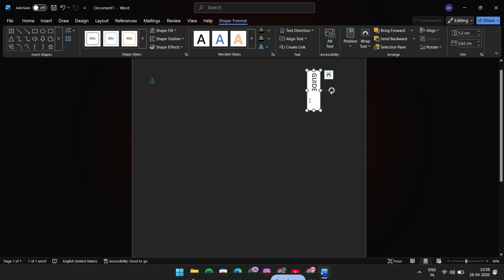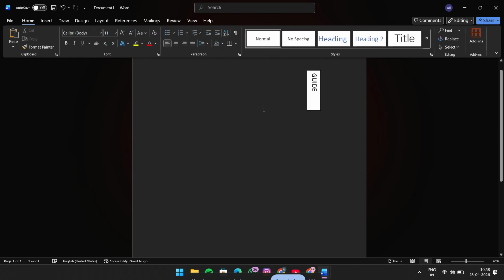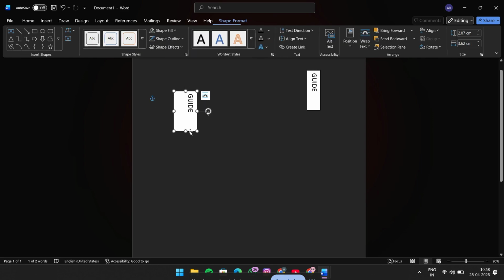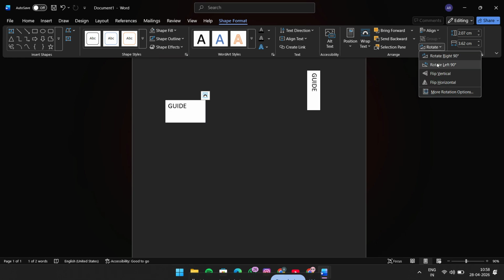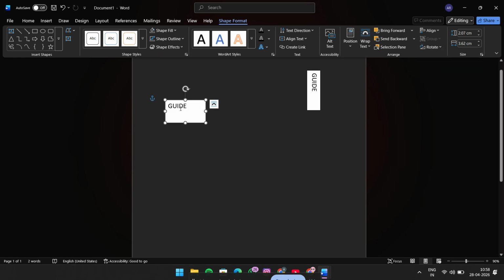If you want a more stacked look instead of a rotated one, there's another simple trick. You can type your text one letter per line, with each letter on a separate line inside the box. That creates a stacked vertical style, which can work really well for certain designs, headings, or creative layouts. It's a nice alternative if you want something more stylized than a simple rotation.